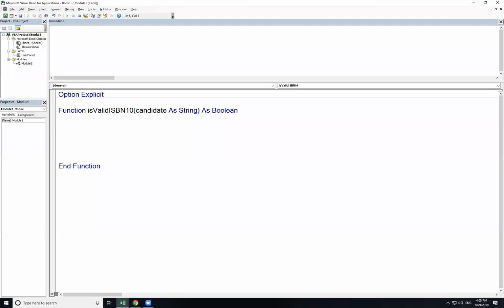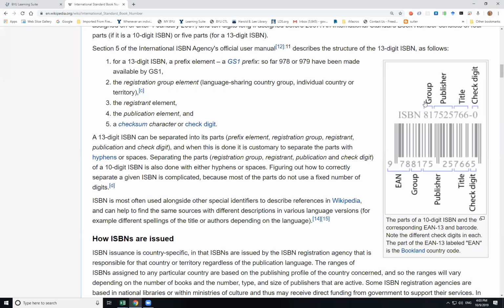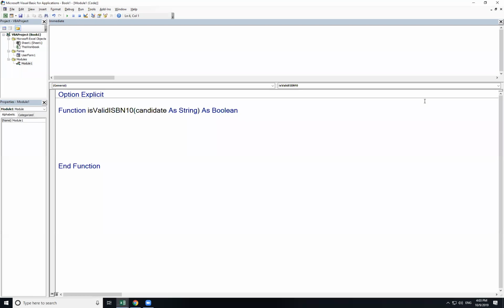Okay, so help me out. Even before we get to the calculation here, what could we do? We could look at this and say, that's not a valid 10-digit ISBN. That is for sure not a valid 10-digit ISBN. What's one case where you can look at it and say, that's not valid, without doing any calculations?